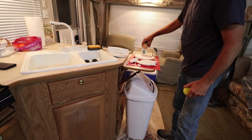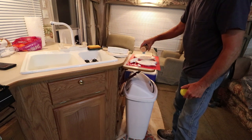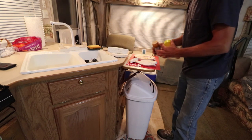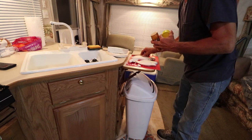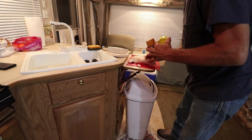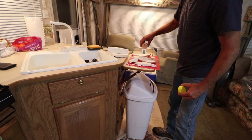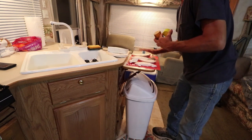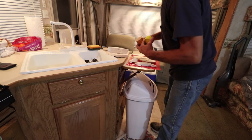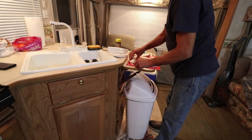A lot of people that cook this will put it in like an egg wash and then bread crumbs or something and cook it. For me, for the first time, I don't want to do that. I want to be able to taste if I like it or not. I'm the same way with eating fish — when a fish is heavily breaded, you really don't taste the fish, all you taste is the breading. So I thought we'd give it a try like this first and see if it's worth it or not.